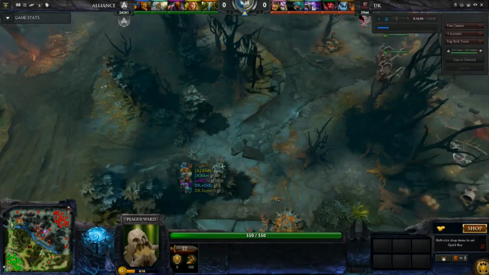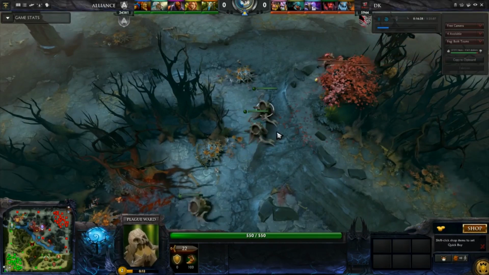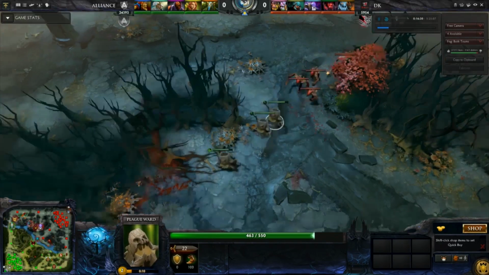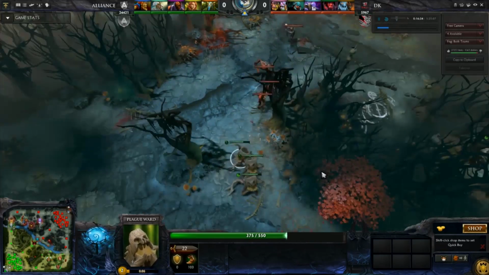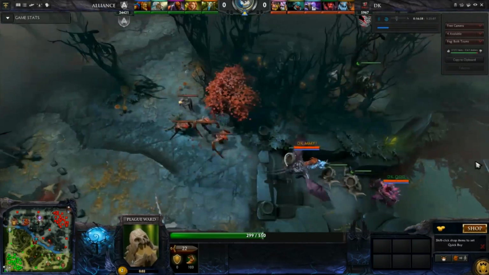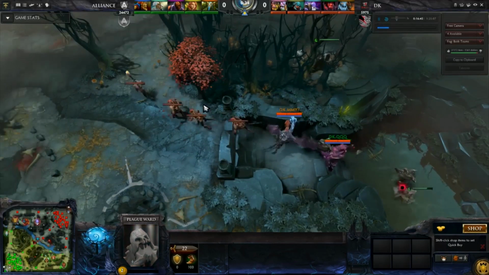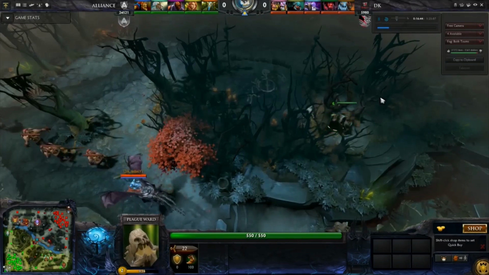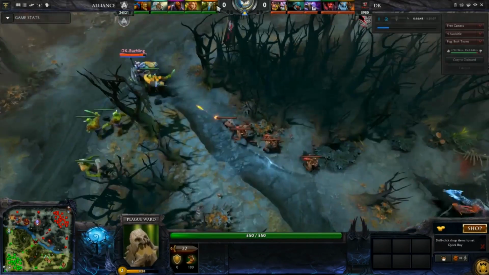So he spawns another set of treants. So now he's got a set of 4 treants. That way he has the biggest chance to make sure that he can get the creeps aggroed away. And so notice what he's doing here. He's sending off these treants, and he also sent this one treant to block this camp. So that way the pull camp is blocked.